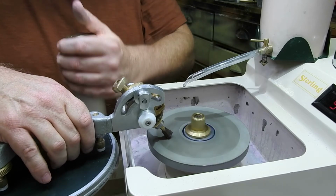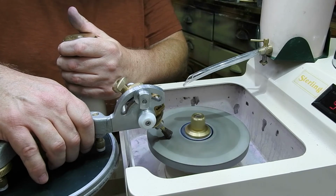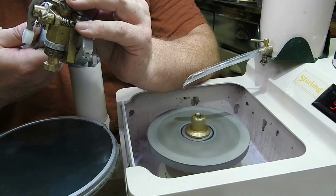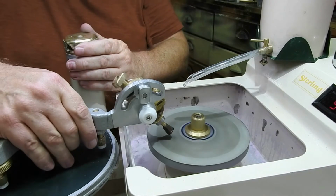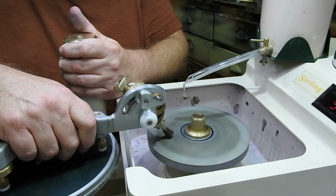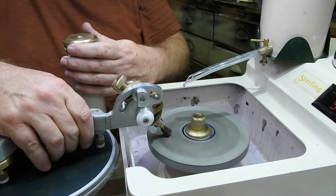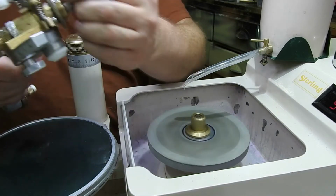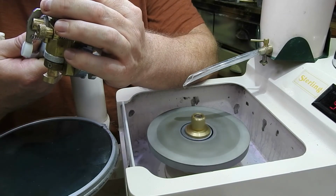So we're cutting in the facets using the 500 disc now. The final set of facets before the crown, top of the crown, plinth, whatever you want to call it. Table, that's the word. I'll get it right one day.